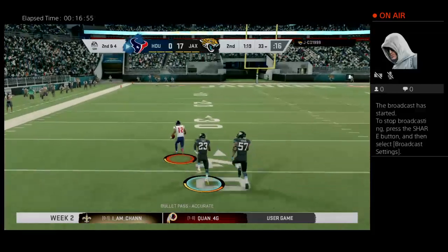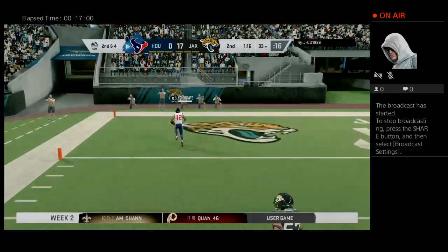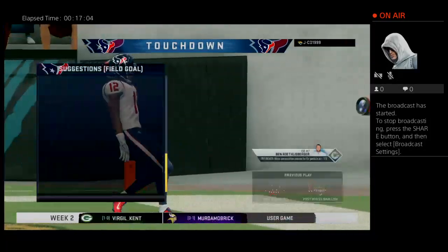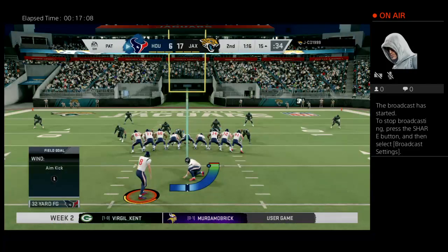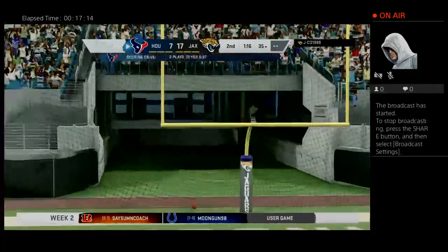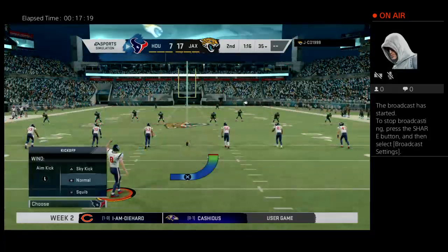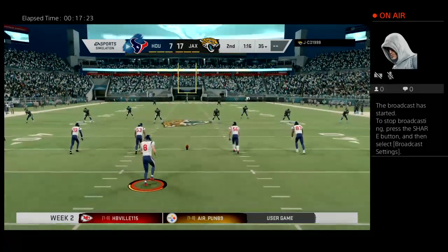Now this throw caught left side. 30, 10, touchdown, Houston. Brandon Cooks, his first touchdown of the new season, as they are now on the board here in the first half. As a fan, is there anything prettier than a well-executed post route? No, it's a thing of beauty, especially when it's done like that for a touchdown. The throw, the catch, and how about the run after to get it to the end zone?